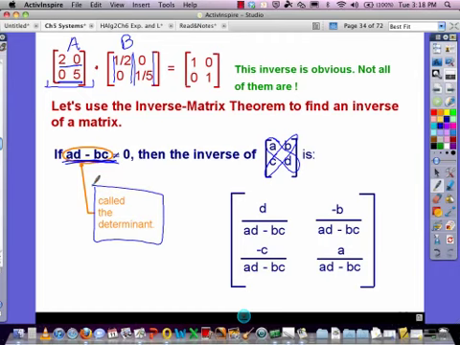So notice the size of our matrix right now. We're just dealing with 2 by 2s, and we'll probably stick to that mostly. The left diagonal's product minus the right diagonal's product has to be 0 in order not to be able to get an inverse. If it comes out to anything but 0, we get an inverse. Now look carefully. The work here says that the inverse is right here. It's not huge, remember, it's only a 2 by 2. Here's the first row, here's the second row. I have a first column and a second column. So we have 4 parts there. Okay, now, in these 4 parts, let's take a look.